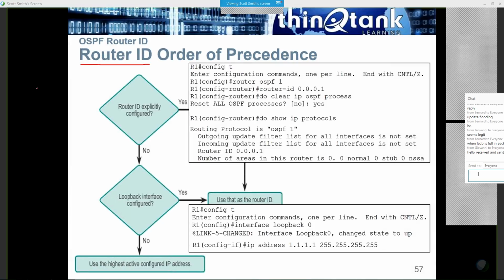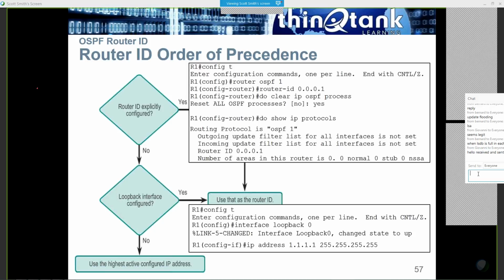And in OSPF, that router ID plays a very, very significant role. It's extremely important that that router ID is unique. If it's not unique, for lack of a better term, all hell breaks loose. Routers become adjacent, then they go away, then they come back, and they go away. All kinds of stuff happens when you have duplicate router IDs. So you need to make sure that this router ID is completely unique throughout your entire autonomous system. You can make the router ID whatever you want it to be, as long as it's unique.